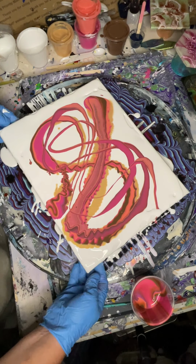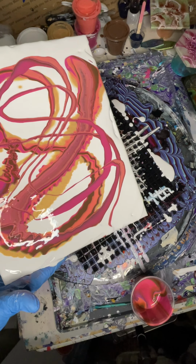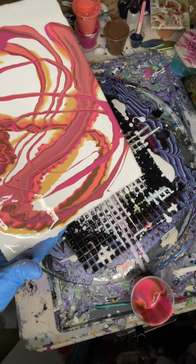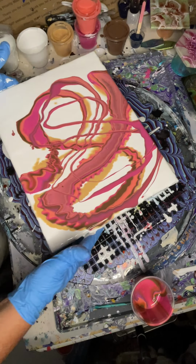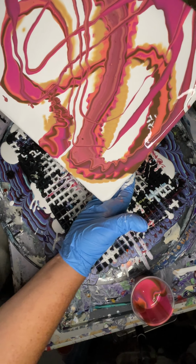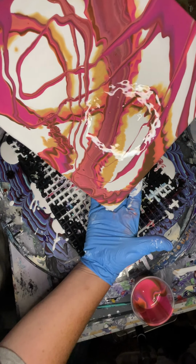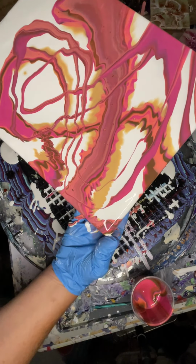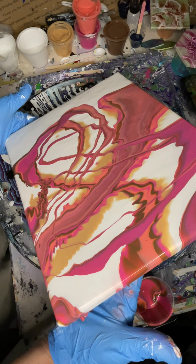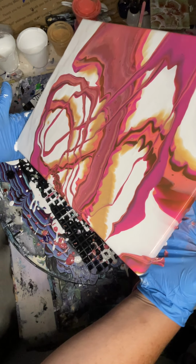Okay, now we're going to tilt it out and see if I can't get this to open. I gotta get these corners to come over. There we go. Now we're gonna come down this way. Tilt over that way, over that corner, come down. There we go. Come back this way. We're going to take it to this corner.